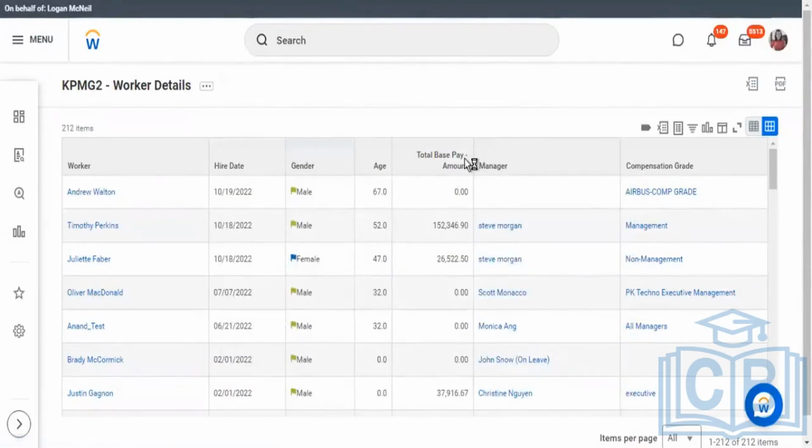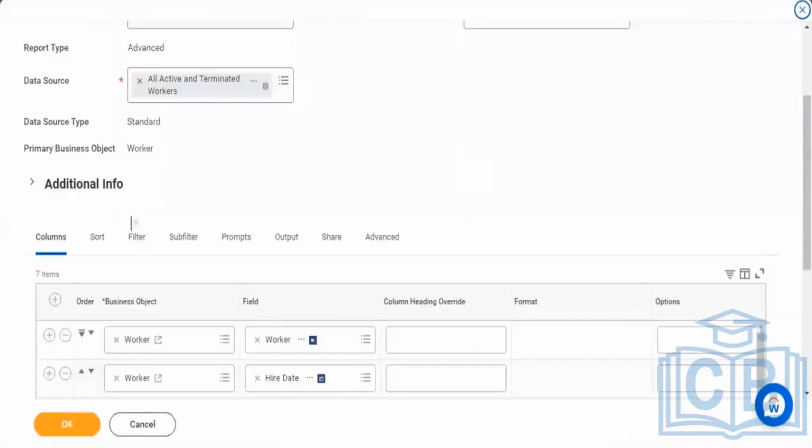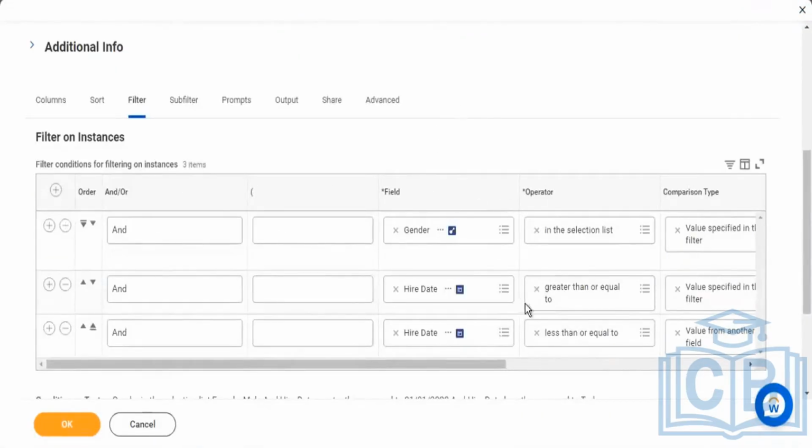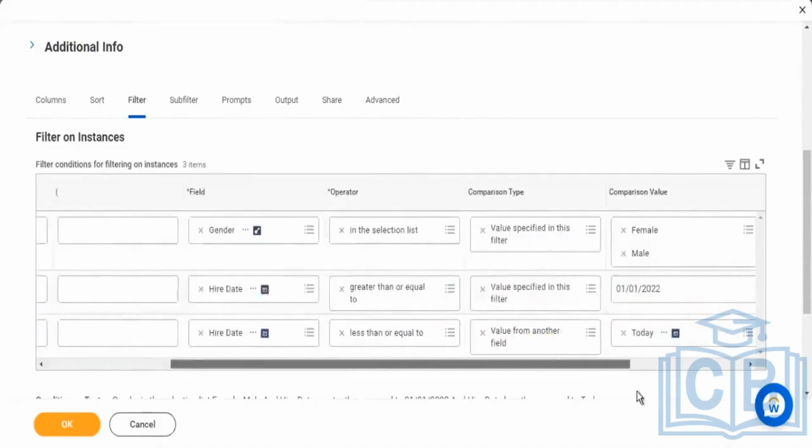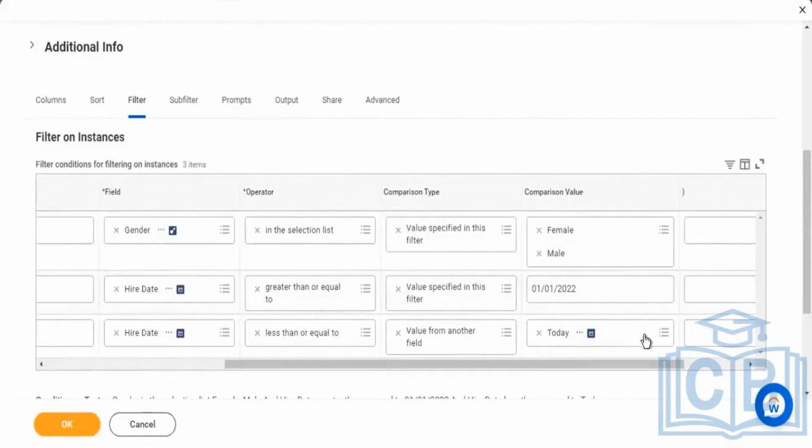This report is still not perfect, or at least these filters are still not perfect. Because still, as an end user, if I'm running this report, I don't have the flexibility of deciding the date range. It is always giving me data from 1st of Jan 22 as of today. Let's say I want to run this report for 2019 or maybe 2016, a given month. Now I don't have that option because the filters are static, or at least I don't have the option to enter the values in these filters.